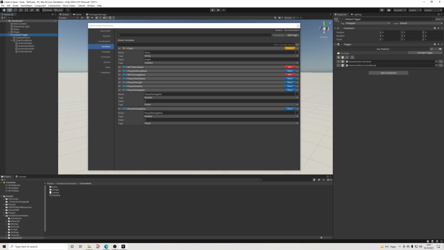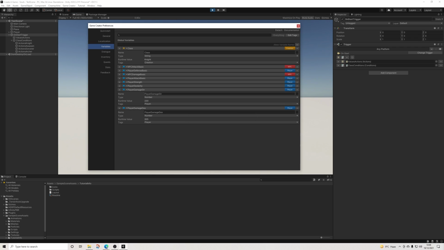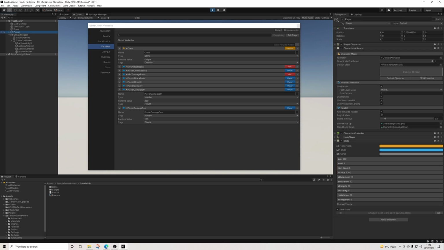So once I'm going to hit play now, we're going to have the correct values here. So our damage because of strength is 230 and 205. So those are the correct values because those are the stats we set. And once we look at our player now, we will see all of these values being completely maxed out. So they are now maxed out at 50, 1,000, and 10.